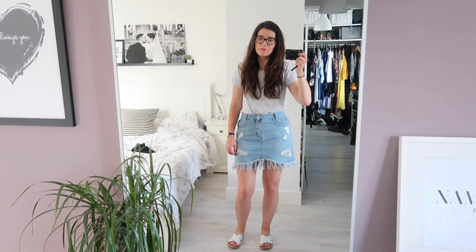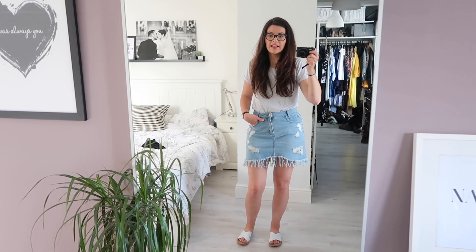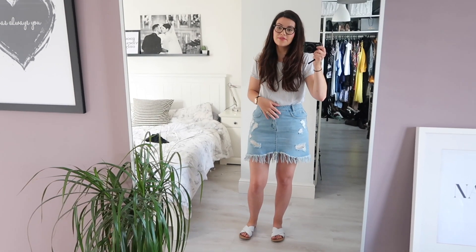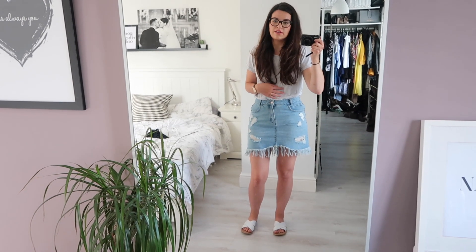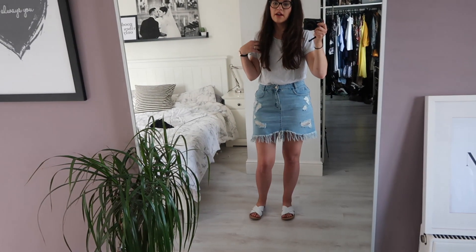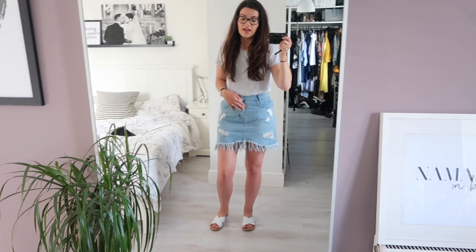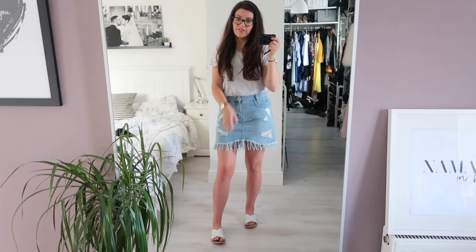Good morning — today is Monday. All I am doing today is dropping off at preschool this morning, doing some work, and then we're going to gymnastics this afternoon and to my nan's house. It's quite warm today so I've just got this t-shirt on from Primark — I bought it last year but they always have it; it's just a basic grey striped tee. I've paired it with this denim skirt also from Primark — I bought it recently and I know it's still in store — and my sliders from Boohoo. Just a really nice comfy outfit; comfort is key for me. I'll just show you my glasses close up — they are Dolce and Gabbana, just my everyday glasses.